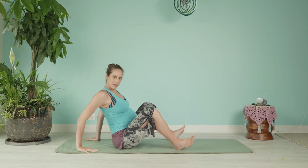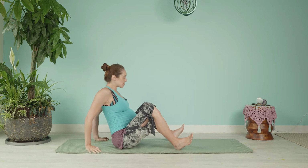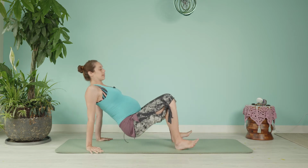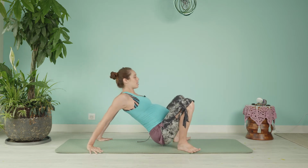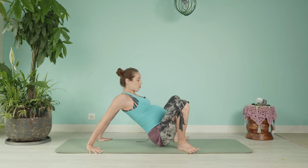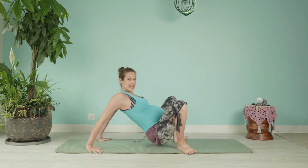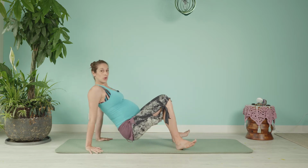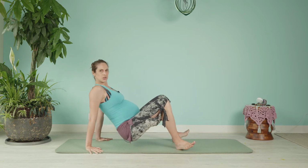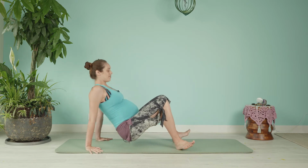This time, I'm gonna turn my hands back this way, or maybe even on a diagonal, and we're gonna find a little bit of a squat here. So let's find our way up. Let your pelvis sink, and then shift forward and back a little. Forward, and for me, my knees really wanna open. So if that feels better for your knees, or just in general, go for it. Let your shoulders just kind of do what they do. So it's quite a bit of effort here, so that's okay if they shrug up a bit.